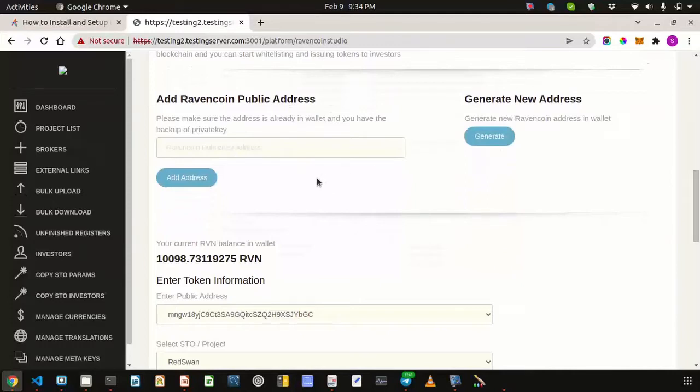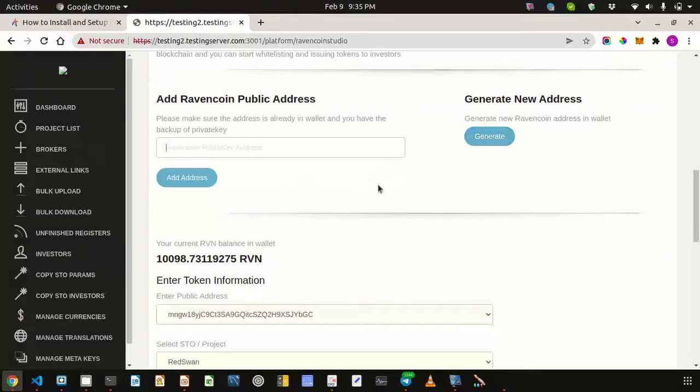In the next section of the screen, the issuer can set up a company address. If they have already set up their own wallet and their own company address, the issuer can specify that address in this field and add that address into the platform, or the issuer can click the generate button and that will generate a new address in the wallet, and that address can be used as a company address.